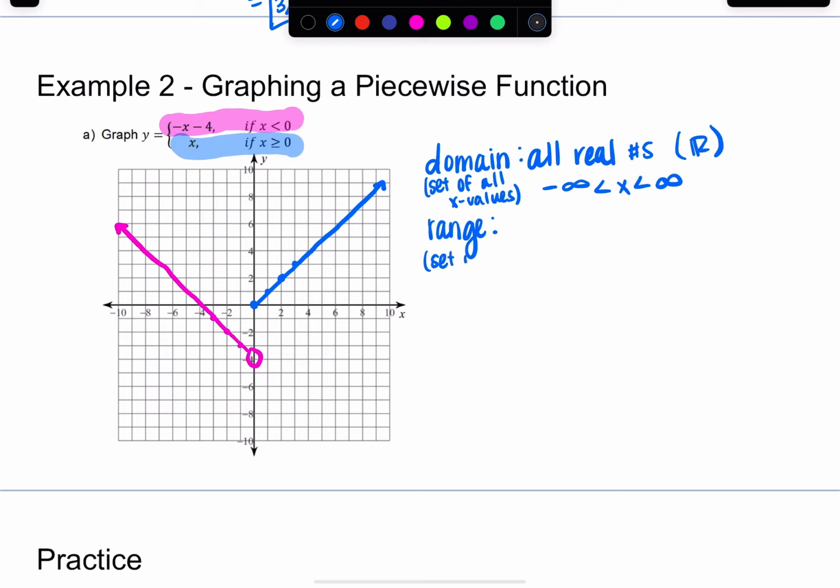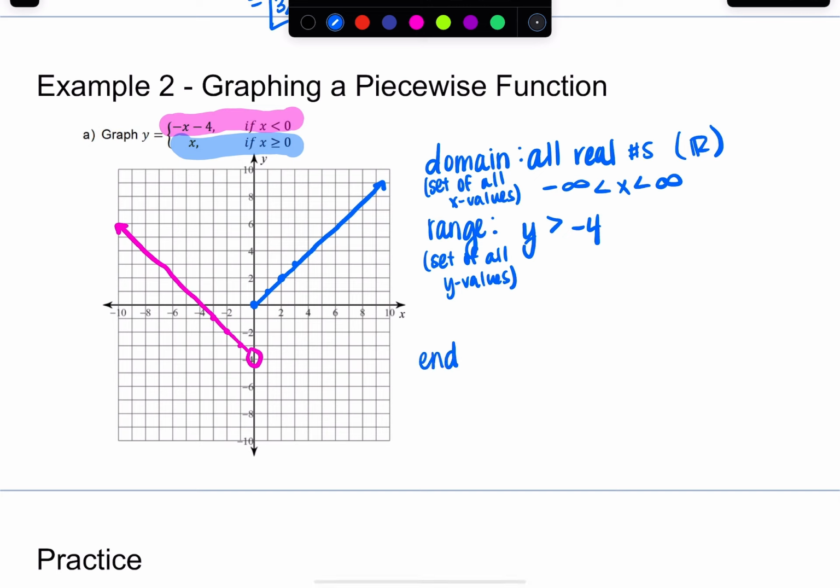Alright, my range is the set of all y values. So again, taking my laser pointer, I'm looking from bottom to top. Notice how right here, there's nothing here. So my range doesn't start until right here. And then as I move forward, I'm going to keep going up forever, which means that my y values are only greater than this bottom point, -4. And you follow the same rule. If it's an open circle, there's no equal to sign. If it's a closed circle, there would be.